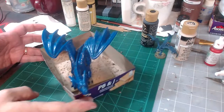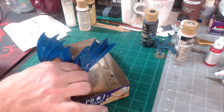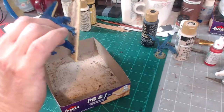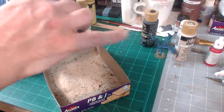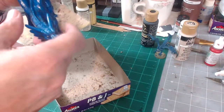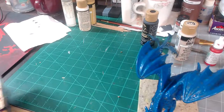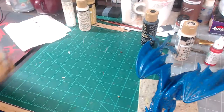Okay, let this dry for about 10 minutes. Now what we're going to do is go ahead and shake off the excess sand, not too hard, just the excess sand. And then I will recover the sand into my bucket.